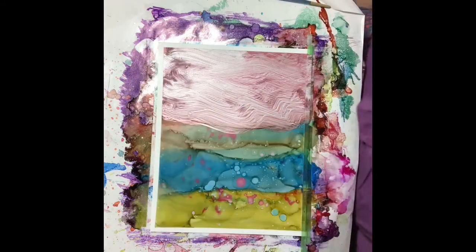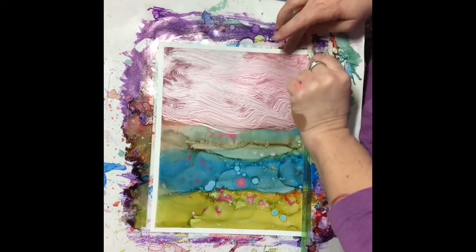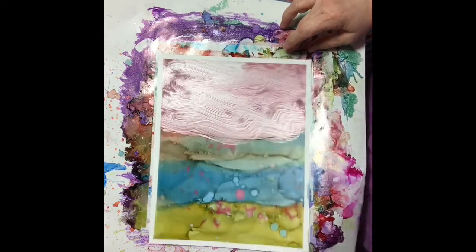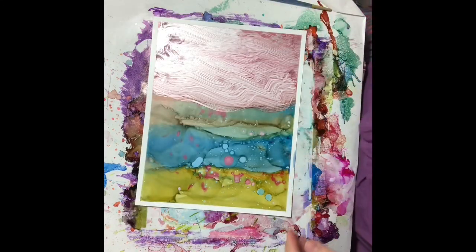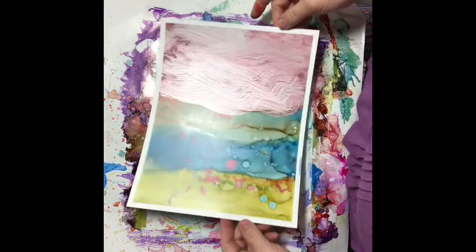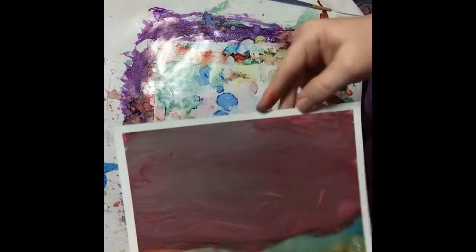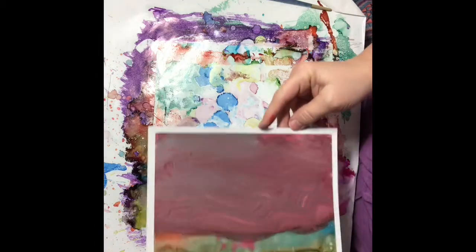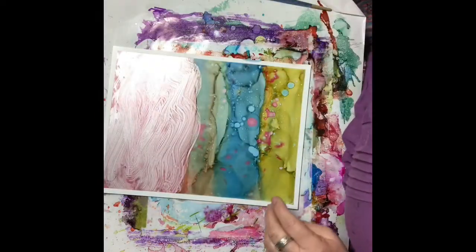There we go. And one more section. Probably be about the last alcohol ink I do tonight because I've got another project I need to get started on. Oh, it washed underneath the tape over here, the blue. But that's okay. If I had a fresh paper, I think it probably would have been better off. Yeah, because the alcohol just had washed here. But look at that. Can you see? That's cool. Now I'm going to turn it this way because I'm going to do some other things here.